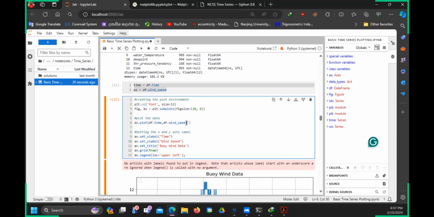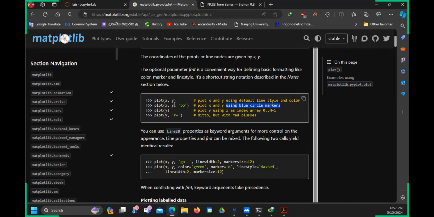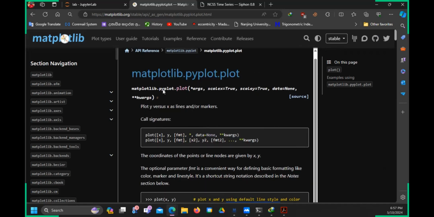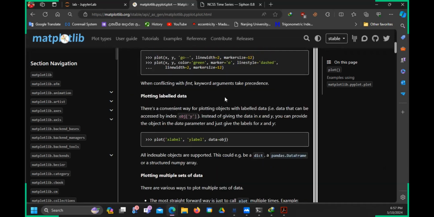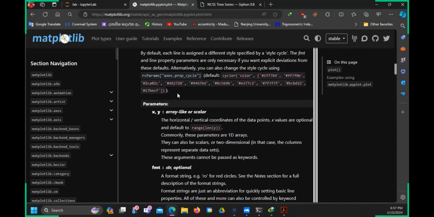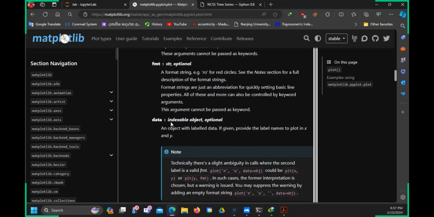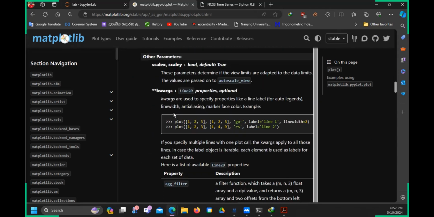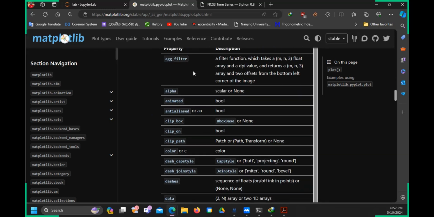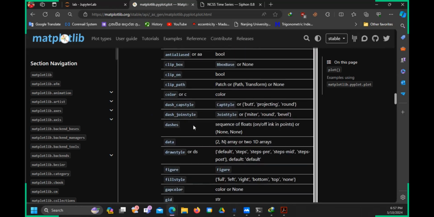So for that, I can use, okay, there's a variable name color. If I go in here, they specify other keywords. These are all the other keywords that you can use along with this plot command.